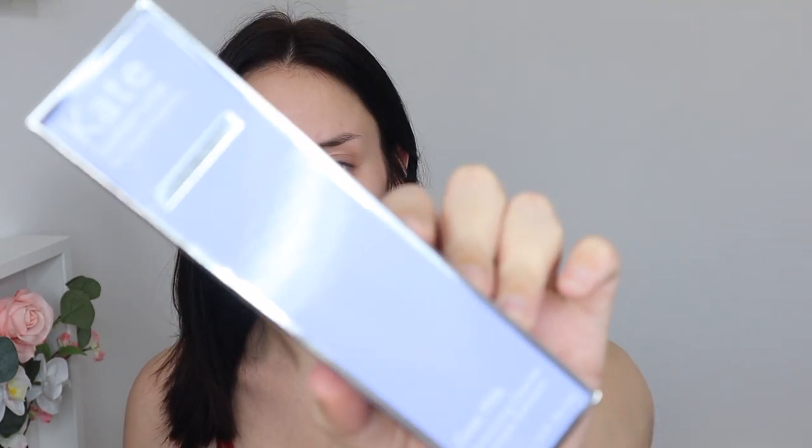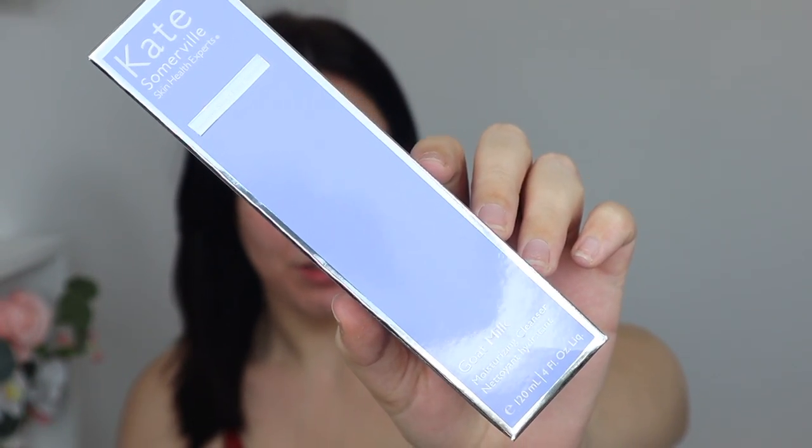This isn't new to the market, it's just new to myself. I've seen a lot of people recommend this in other videos. It is the Kate Somerville Goat Milk Moisturizing Cleanser. I love the packaging — it's absolutely gorgeous. This is 120ml worth of product and it was 34 pounds, but I got it with about 10% off so it came to about 30 pounds. The information on the box says it is a creamy nourishing cleanser enriched with soothing goat's milk, natural milk polypeptides, and nourishing manuka honey.